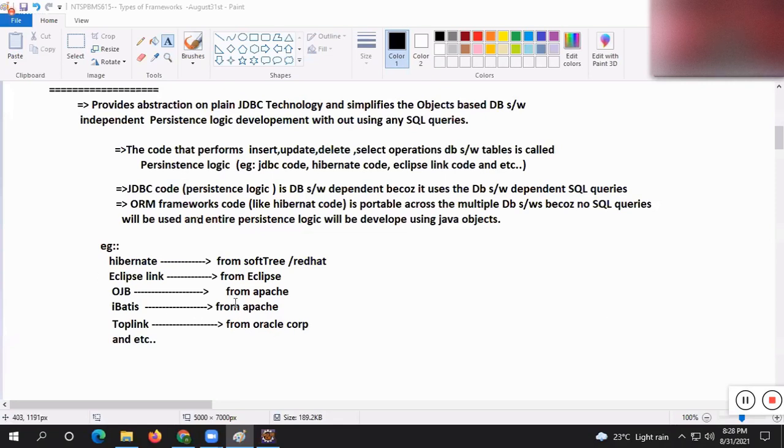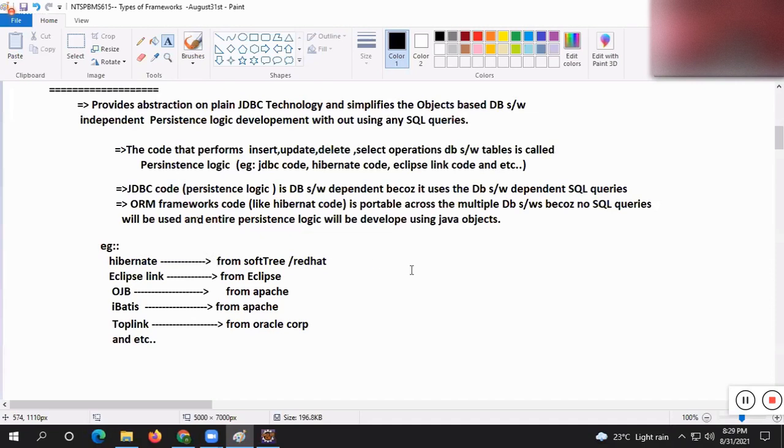No, Hibernate is different. Spring with Hibernate is different. Spring is different. Hibernate is different. Spring plus Hibernate is called Spring with Hibernate. Only Hibernate means just Hibernate you are learning. Spring with Hibernate means you are integrating Spring and Hibernate.